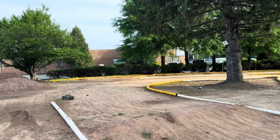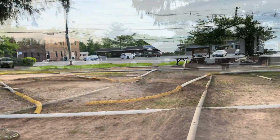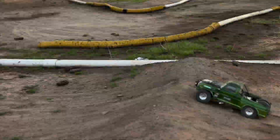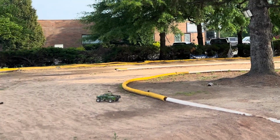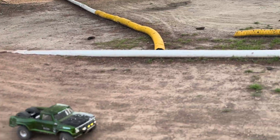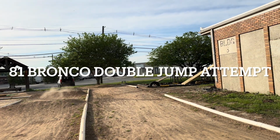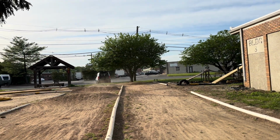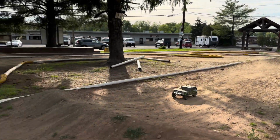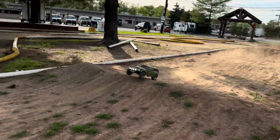Oh my God. Still don't know if I could do that. Oh my God. You know what? It's very close. I gotta stop before I break something here. Let's see. I wonder how close this could get to clearing that double. Definitely has better traction. I don't think it has the speed. No.